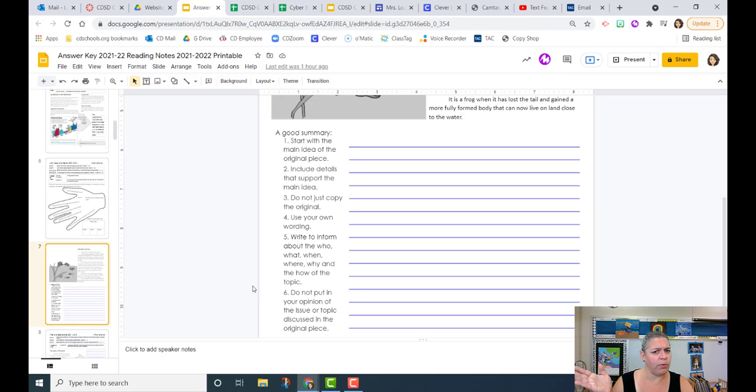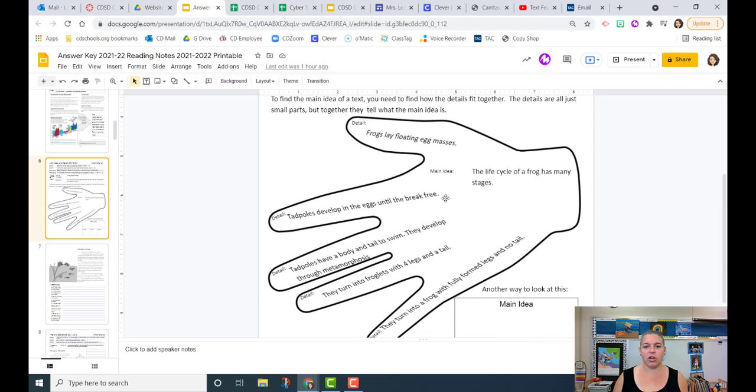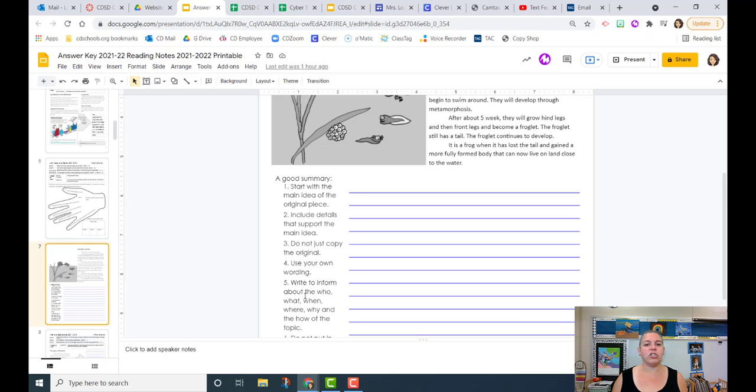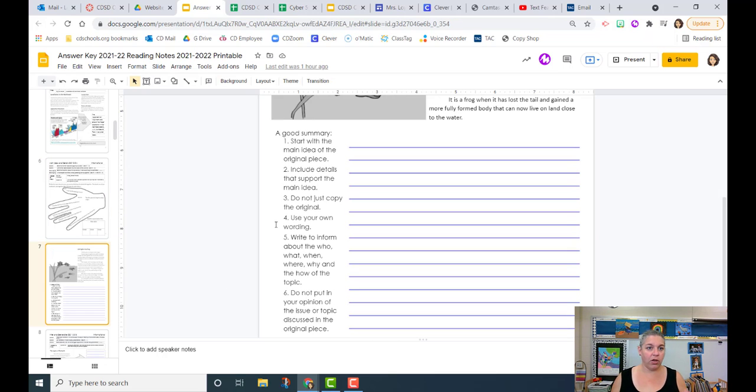Like they have a tail at one point in their life, they get legs at another point. That would be pretty cool. Like if we had a tail sometimes and then had legs, but that's not what's in this article. So those would be things that shouldn't be in the summary because they don't just tell you what was actually there on the page. So we are going to take our details from our graphic organizer, our main idea, and turn this into a paragraph all together. Multiple sentences bunched together, periods in between those sentences so that it all works out.